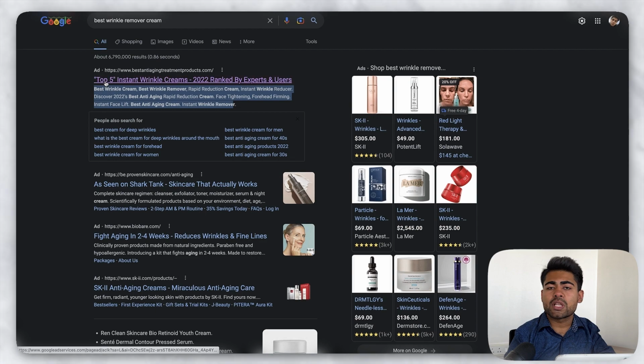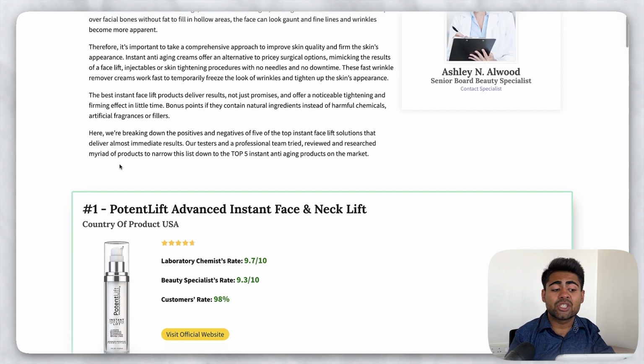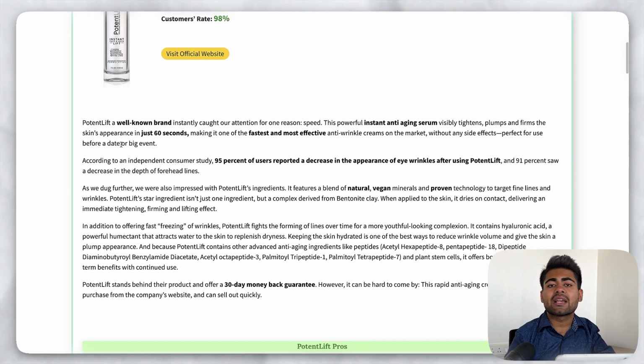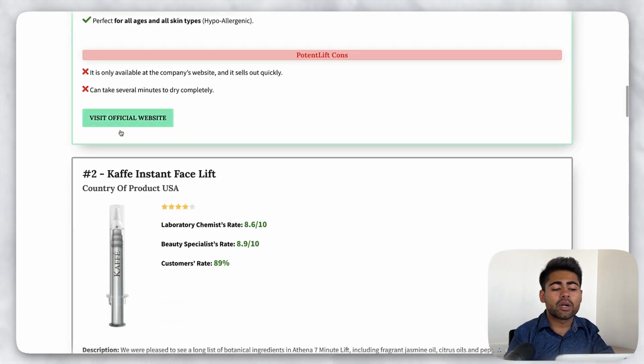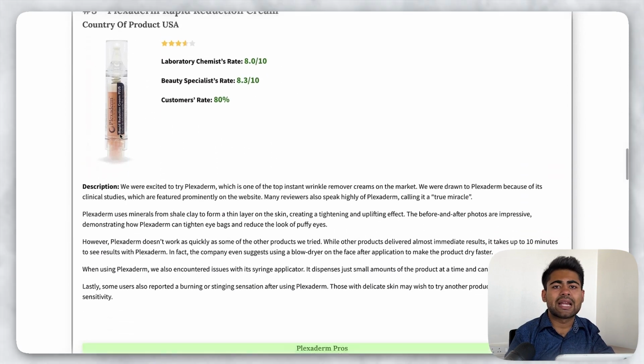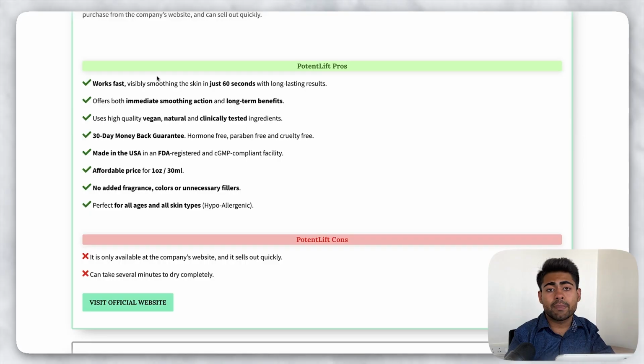this blog post should not just be any type of random blog post. It should be an educational blog post talking about the top 5 products within your niche. And then this is when you insert your product as number 1 and your competitors as number 2, number 3, number 4, and so on and so forth. You could make this the top 5 best items within your niche, the top 10 best, etc., etc. It doesn't really matter how many you put there. The number one thing that you should remember is that your product should be number 1.